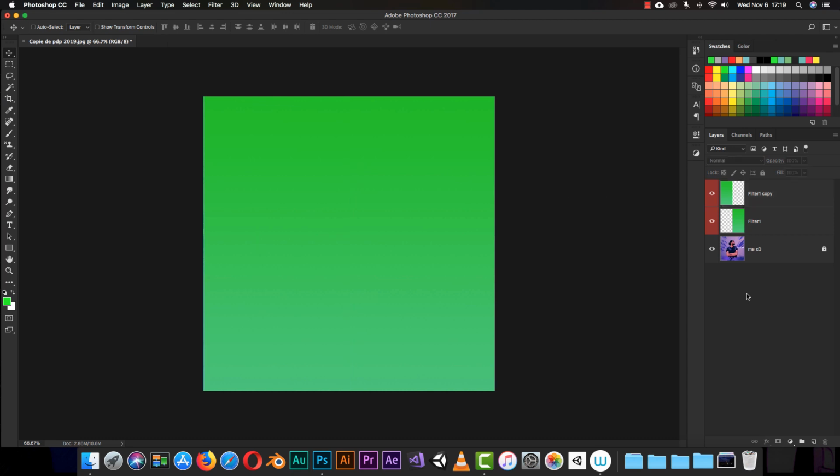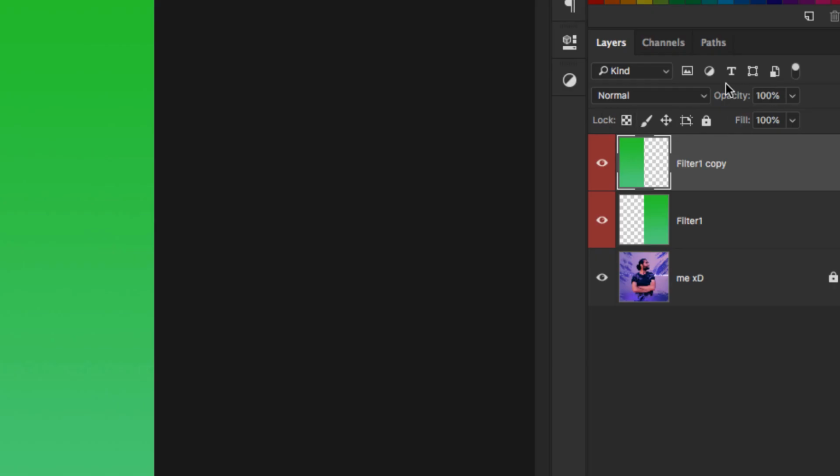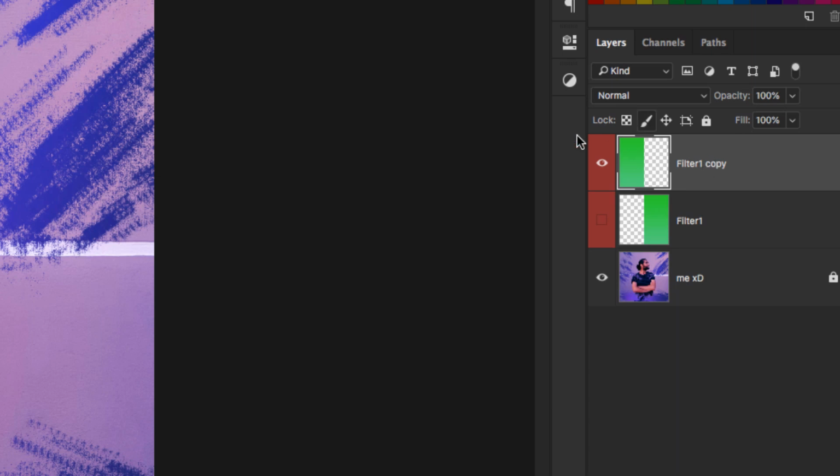Now I want to show you something really interesting. Look at this top corner here, we have this fill, we have this opacity here, and we have this normal here, right? What does it mean? It means that this is the layer. I will hide this layer for now, and I want to just focus on this top layer here. Let me rename this one to layer 2, just so we can make them clear. This is layer 2. It's a normal layer because it's just a normal one with this green color here.